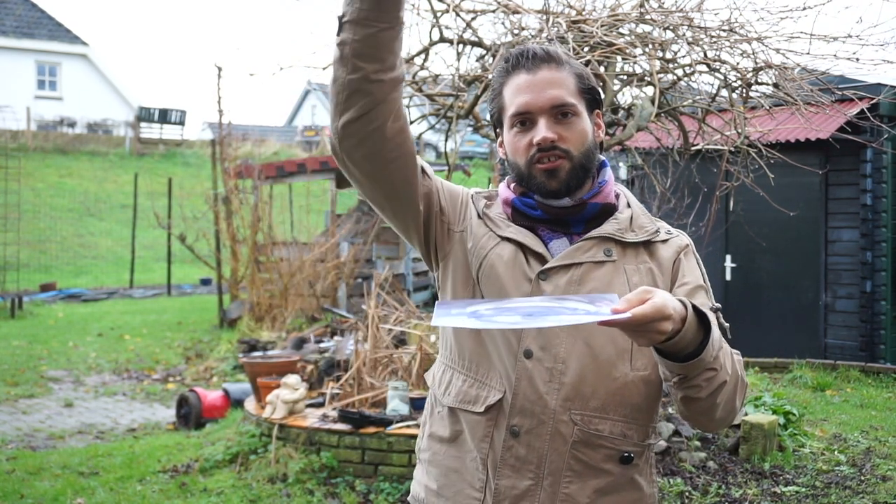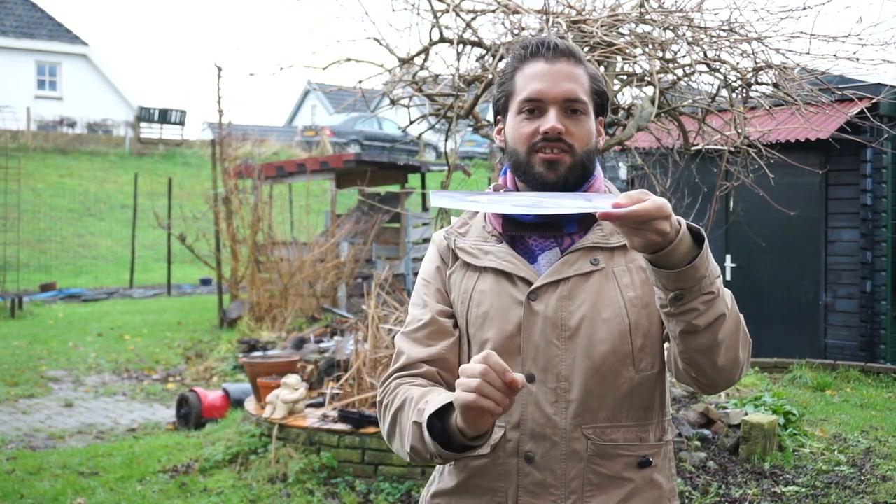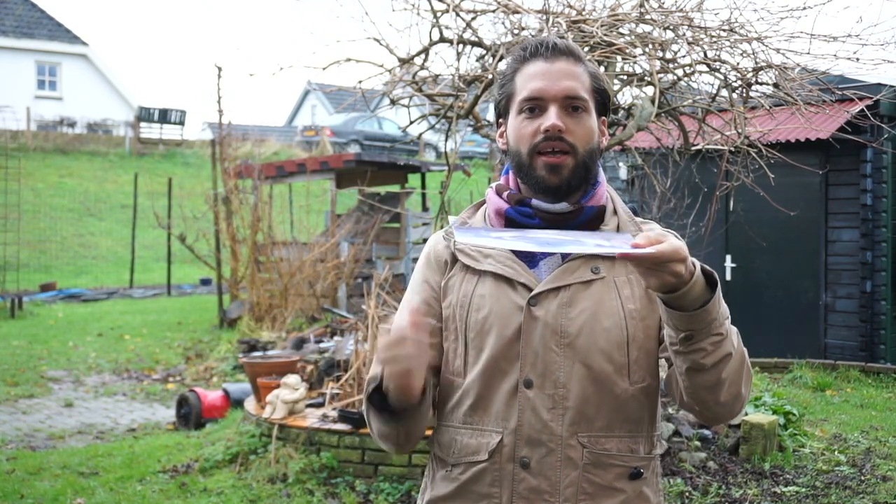The original idea was to hold the magnifier sheet against the Sun and let the Sun shine through — where the dot is the smallest, that's the ideal distance for the magnifier sheet and the LED to be placed. I think we can do it the other way around: instead of holding it against the Sun, I'll hold the LED against the magnifier sheet and measure where the shadows stay the same. Because of the parallel rays, we need the shadows to be exactly the same — if I hold my hand close to the wall the shadow needs to be the same size as my hand.